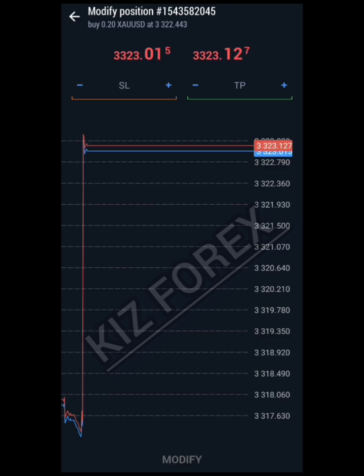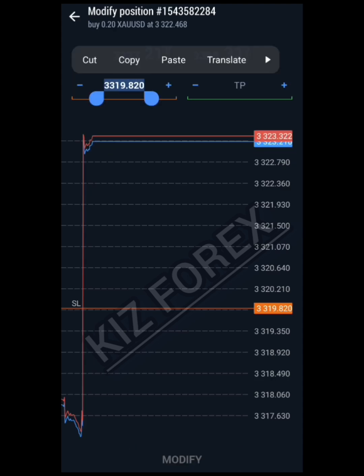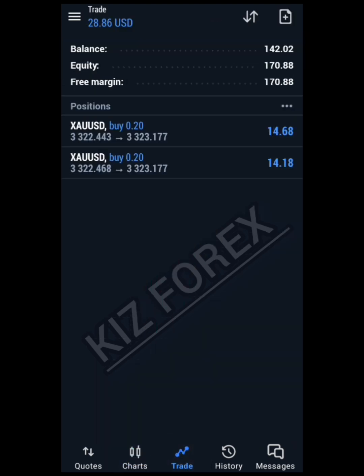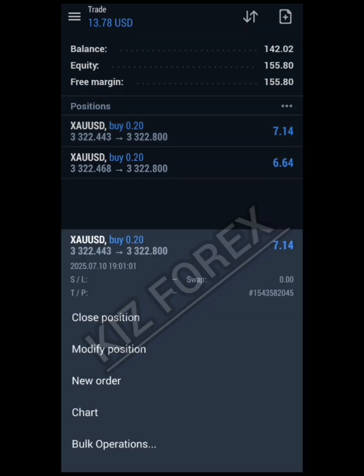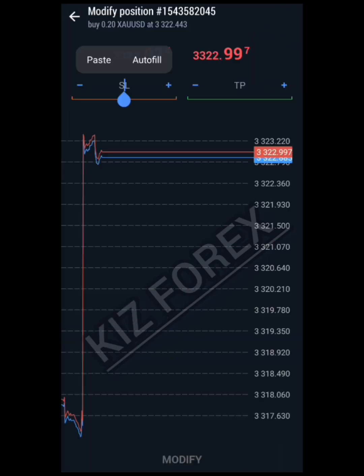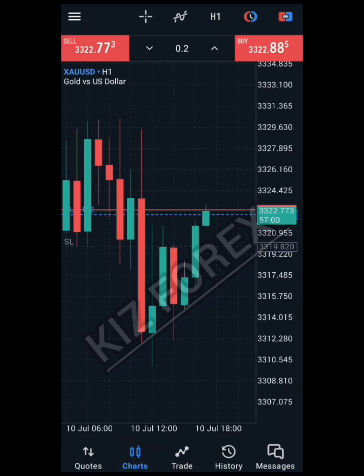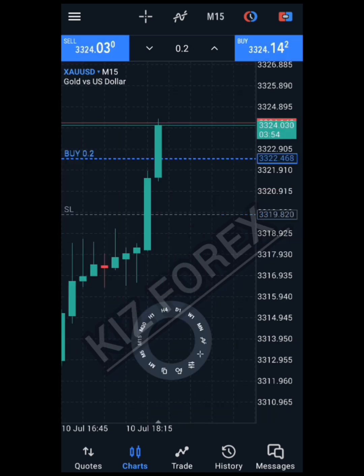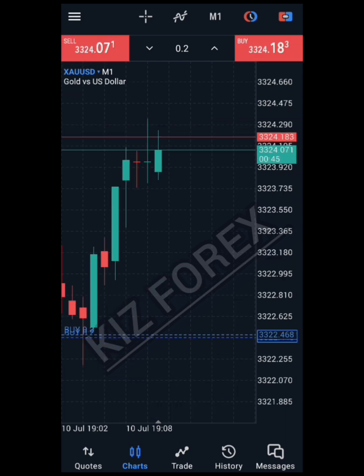Now we are floating on our profit right now, and let's see if the market will be able to get us something. So I'm just copying the stop loss and putting it on each, because the two positions we've opened right now should have the same stop loss. So I'm copying the stop loss of the first one into the second one as well, so that we can be on the same page with the first stop loss we have set. So now the market is moving right now. If you see on our 15 minutes time frame right now, we can see that the buyers are really pushing the market up, and it's giving us a very good profit.